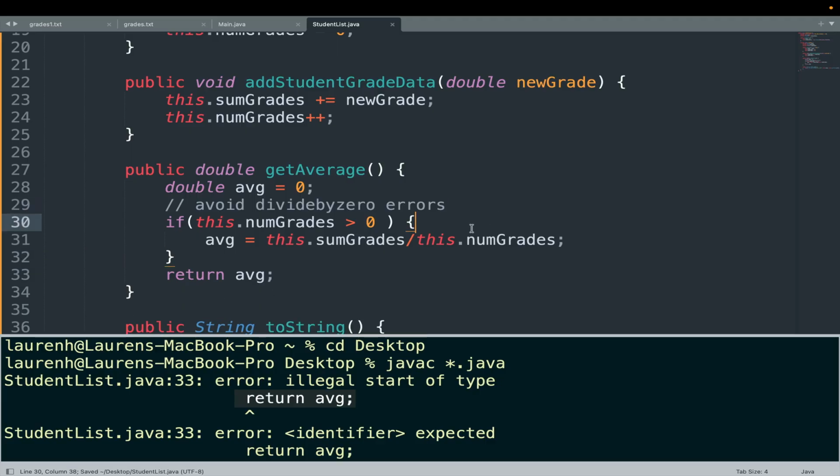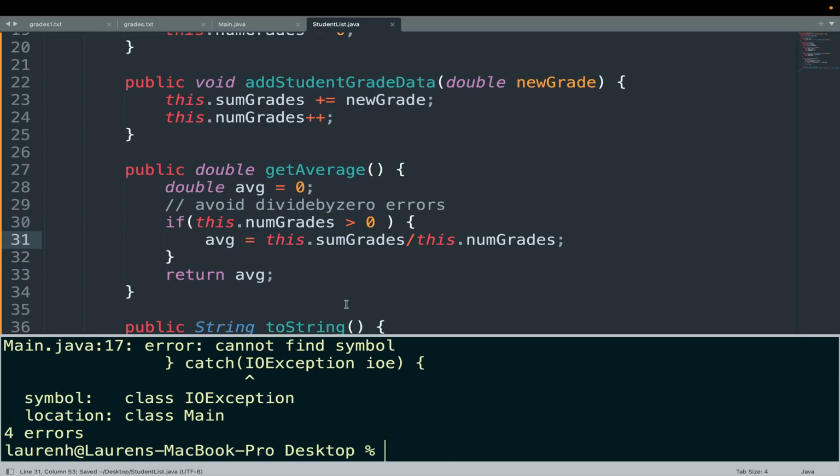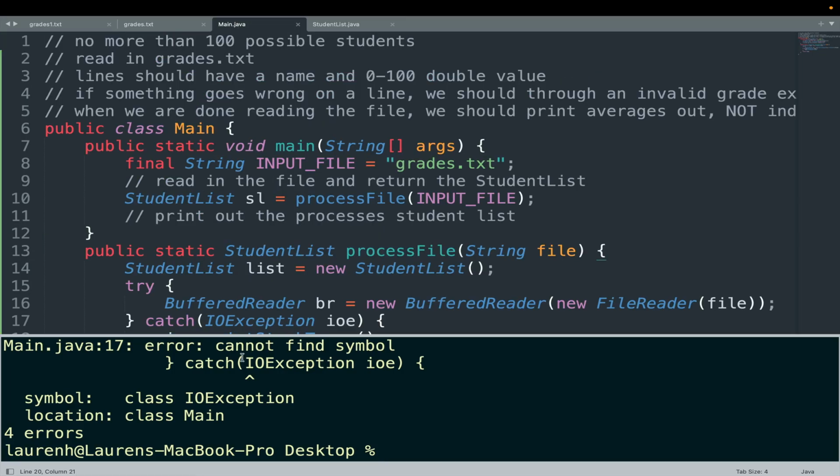And what an unhelpful error message telling me it's the illegal start of type return average, when in reality the issue is I'm missing a bracket here. That wasn't the most helpful error message, but I could tell that that's what was going on because I went one line up since this was the illegal start of type. And when I did that without this here, I could tell that this is actually showing as closing right here, and that's incorrect. So just pop that in there. Let's try again. Now we're getting the errors I was expecting to see.